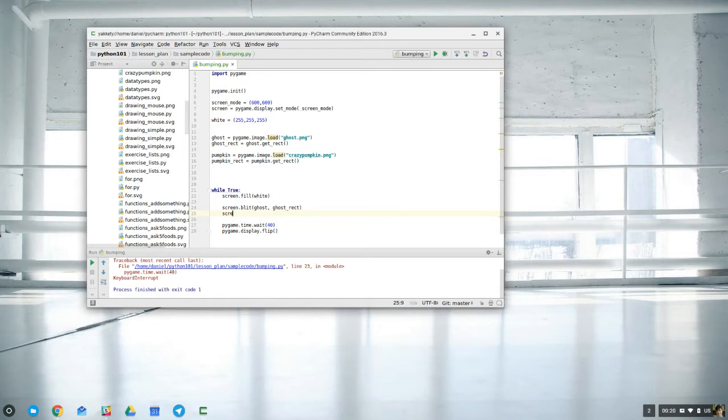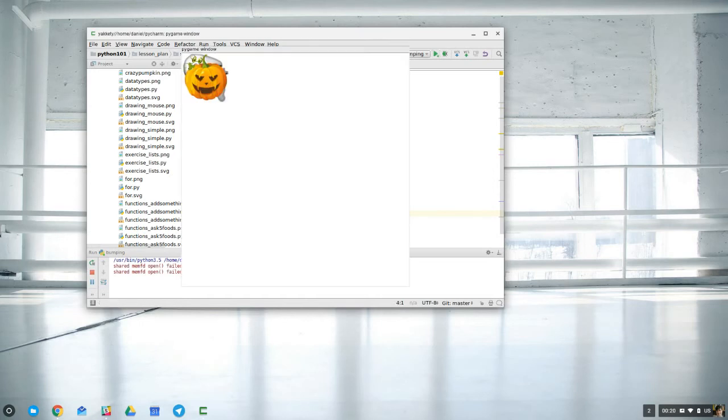And we also blit the pumpkin. Pumpkin at pumpkin rectangle. All right, that should give us two pictures on top of each other, which is not really what we want.